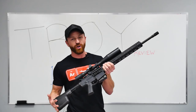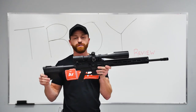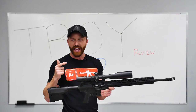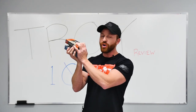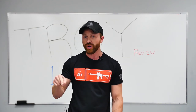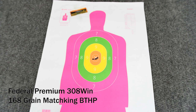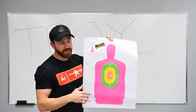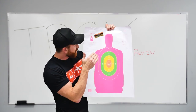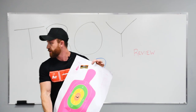We are done test firing the Troy 102. It was put on a lead sled and we shot at just 50 yards to test it and see the groupings. We placed a NightForce 5.5-22x56 scope on top. We shot three different types of .308 Winchester ammunition to check reliability, making sure they were all different grains. Starting with the Federal Premium — a 168-grain boat tail hollow point match grade ammo, the most expensive of the bunch. The scope was sighted in for this ammunition, which probably explains the accuracy. We had a nice grouping at 50 yards, all holes touching. No complaints — which is what you'd expect from match grade ammo.